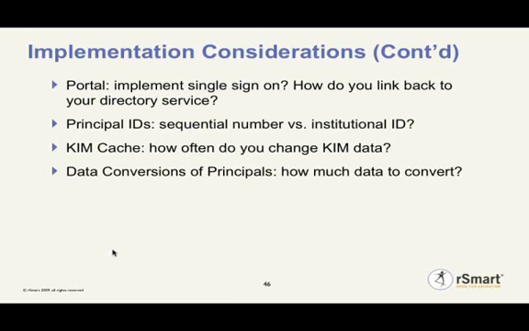So the final point is the data conversion of principals. Let's say you decide that you're going to use your KIM as a central place to store all the IDs. Then how much data do you have to convert? You have to definitely think about that, because KFS accesses the principal ID for many different purposes. For instance, if you are doing a disbursement voucher, and if you determine in your payment reason code that certain payment reason codes should be only used for employees, upon selecting the reason code, the list of payees are coming from KIM.